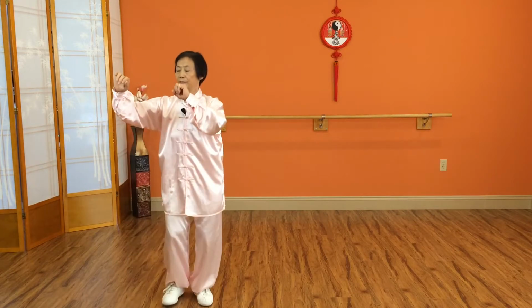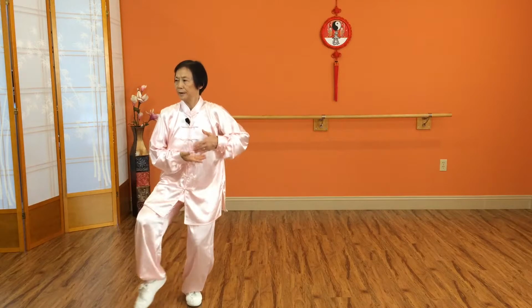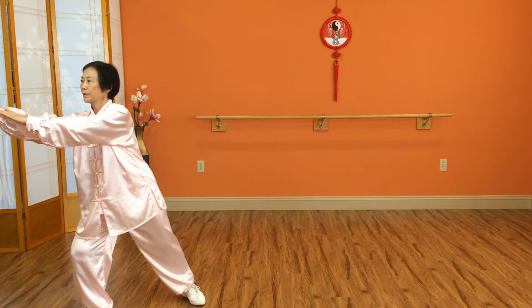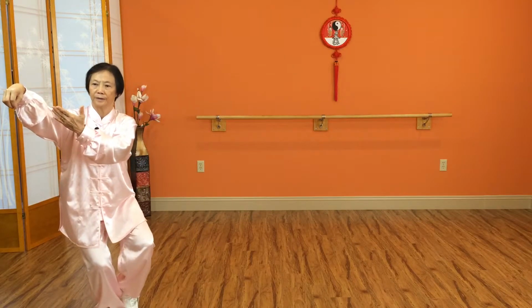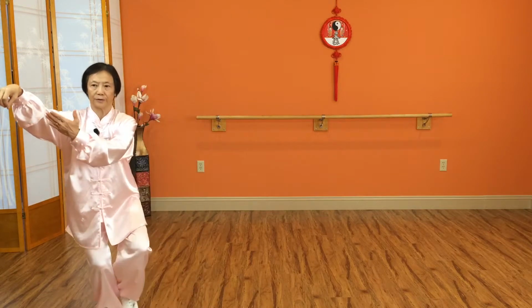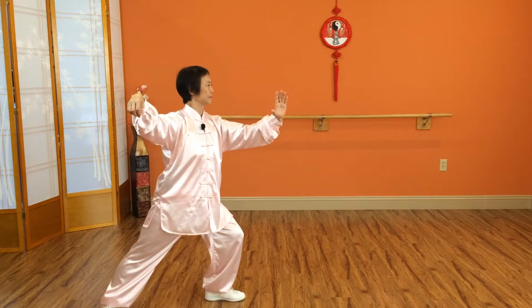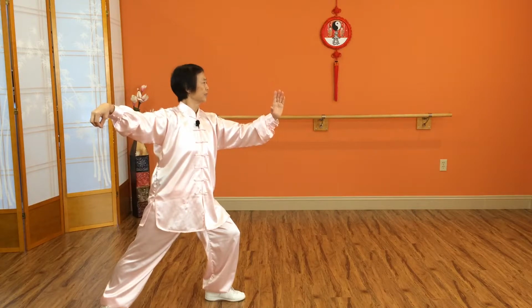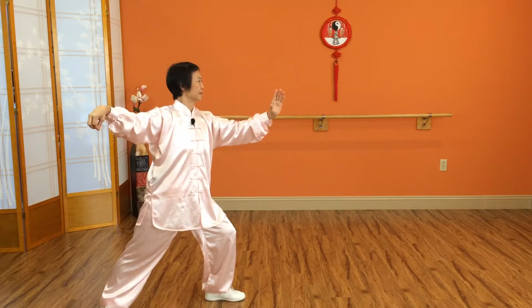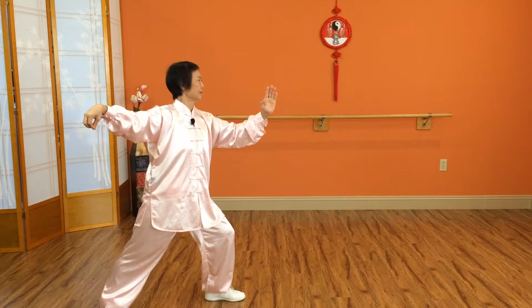Okay? And from here, pick up the right foot and step out, circle, and push out, make the hook. See, when you make the hook, that's the time. This is one pose. And then step. Separate your hands. See, your right hand should not be too high, between your ear and shoulder. And the left hand is right in front of your chest, and do not hide your eyes.